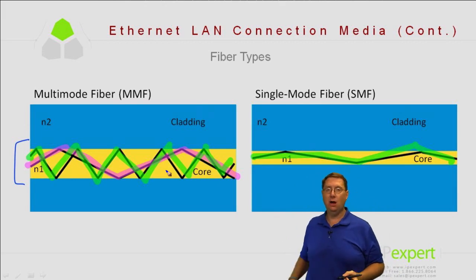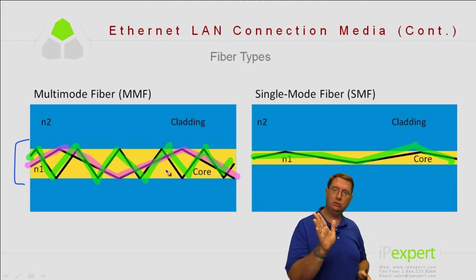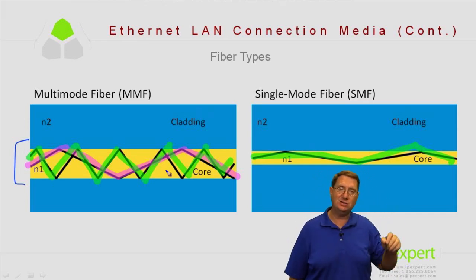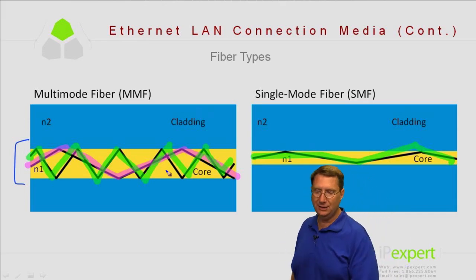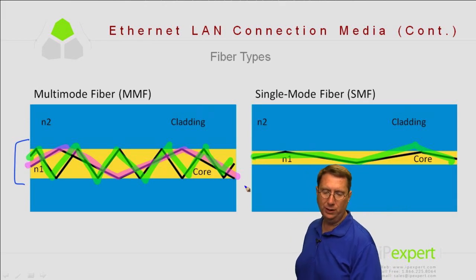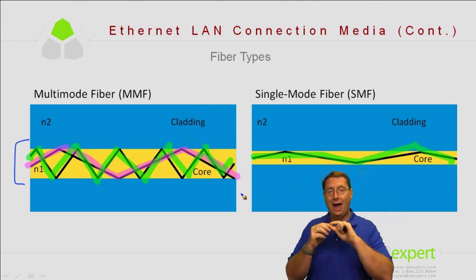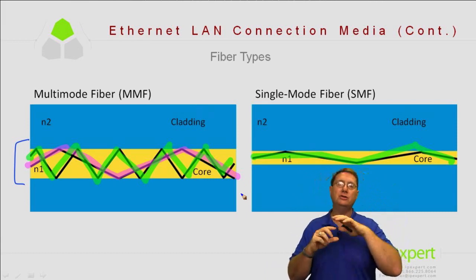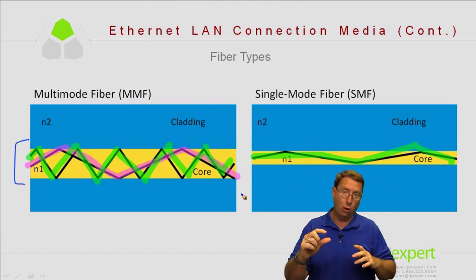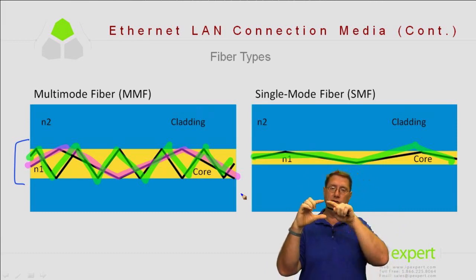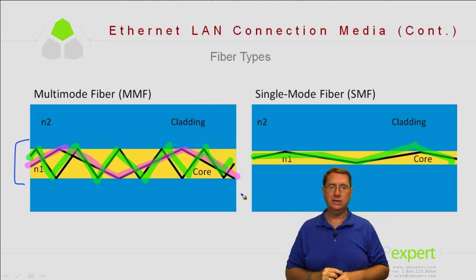This allows me to say, okay, well, I'm going to shoot one through the fiber at a greater angle, which means I'm going to have more impacts than, say, one that is at a lesser or acute angle, like this pink one. And by virtue of the fact that that signal is bouncing off the cladding, it's actually bouncing off the outer surface of the core, which is between the core and the cladding. So it's going through, and I can actually bounce multiple signals.